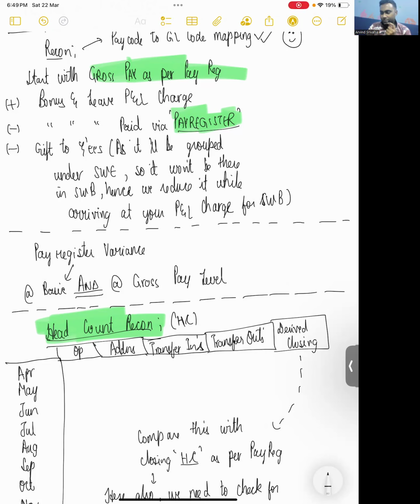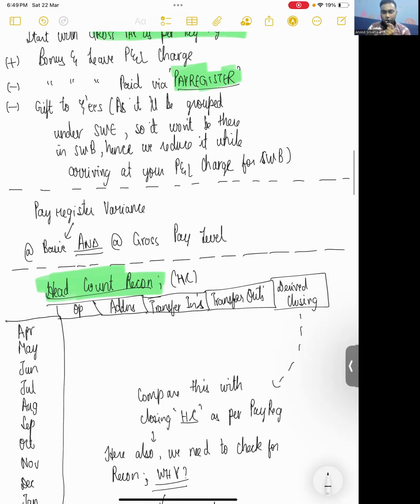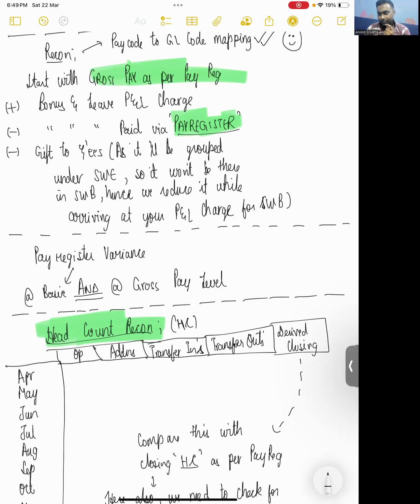So by an average level, what I mean is basically you will know the headcount for each of the months. Like you will know how many employees are there in April, how many are there in May, how many are there in June, and so on and so forth till March, your closing period. So let's say April and May are there. To arrive at your variance, you know your gross pay, you know your headcount. So you will derive your gross pay per headcount and you will see how much percentage is the variance month on month. Similarly, you will do this at the basic salary level also. You will do both these variances to get a comfort of how the payroll is moving and how the variances are moving. So this will help you get a better perspective on this.